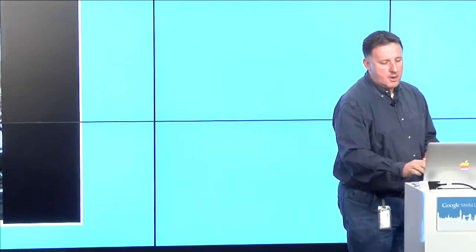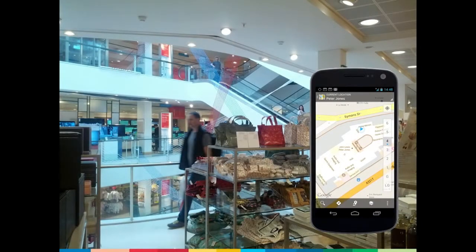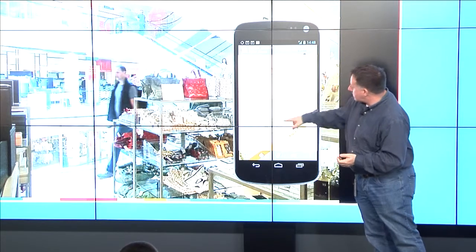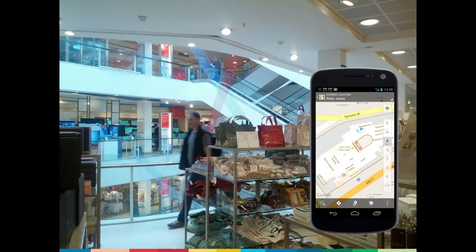It means we have to go and survey the store first, but then once it's done, we'll be able to locate where you are. So here's actually what it looks like if you're wandering around this particular department store, and we have it now for department stores, railway stations, some airports. You have Google Maps running on your Android phone. You have the internal store layout that in this case Peter Jones provided us with, and you can see a little blue triangle there.